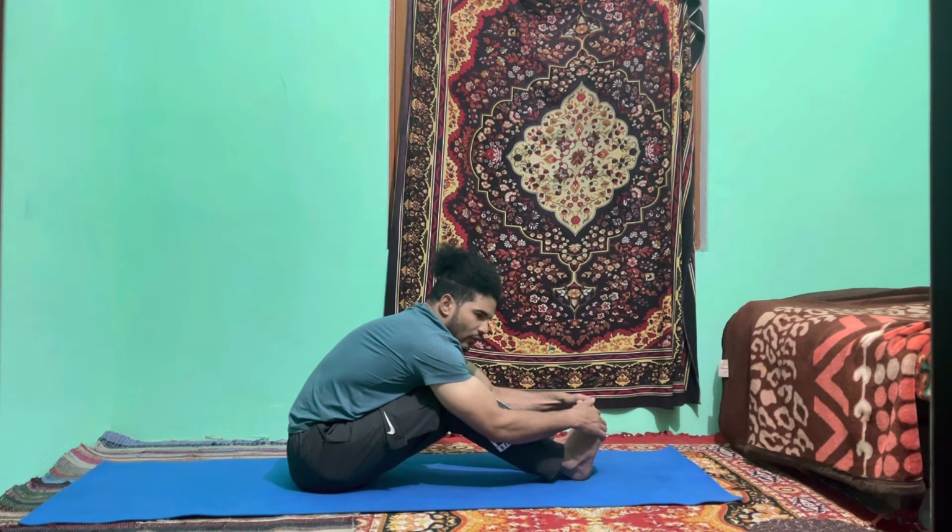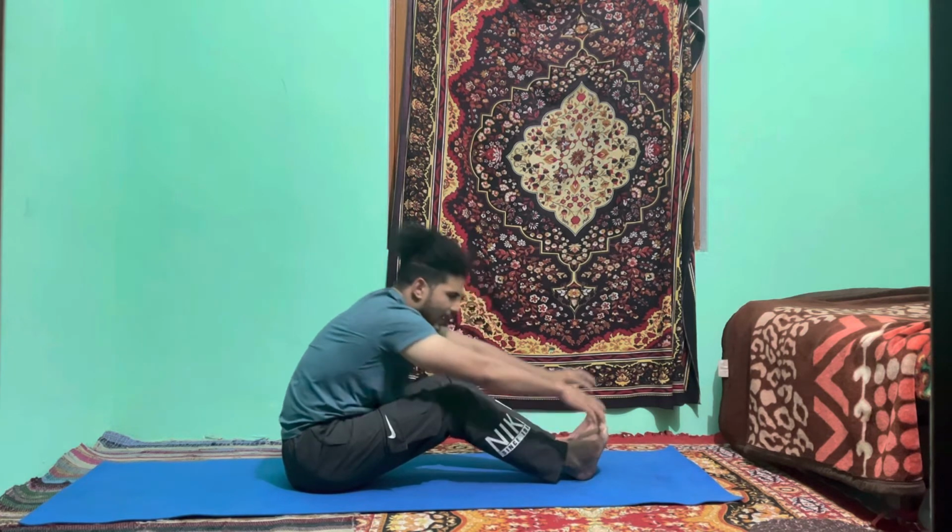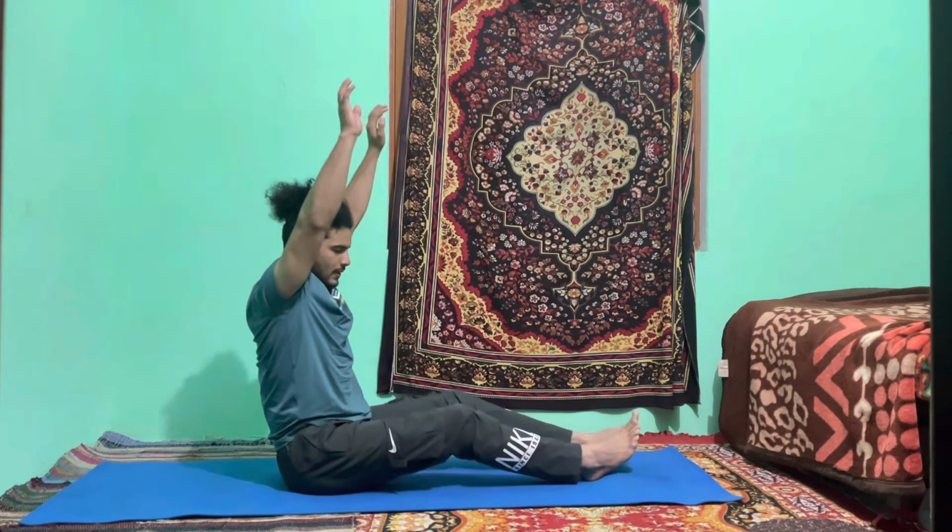When we are feeling lower back pain, no need to keep your legs straight and bend forward. You can slightly bend your knee, totally fine. This is good for your lower back and sciatica pain. Okay, inhale, come up, raise your arms up.